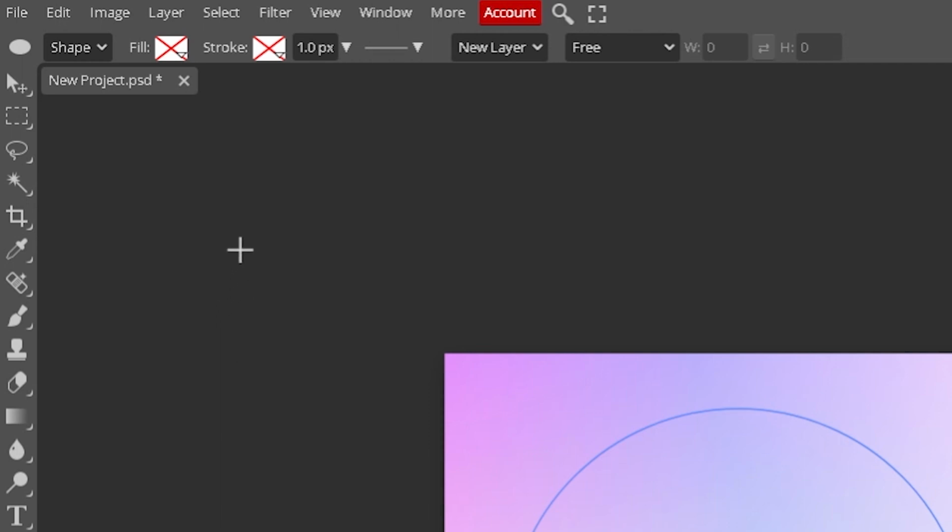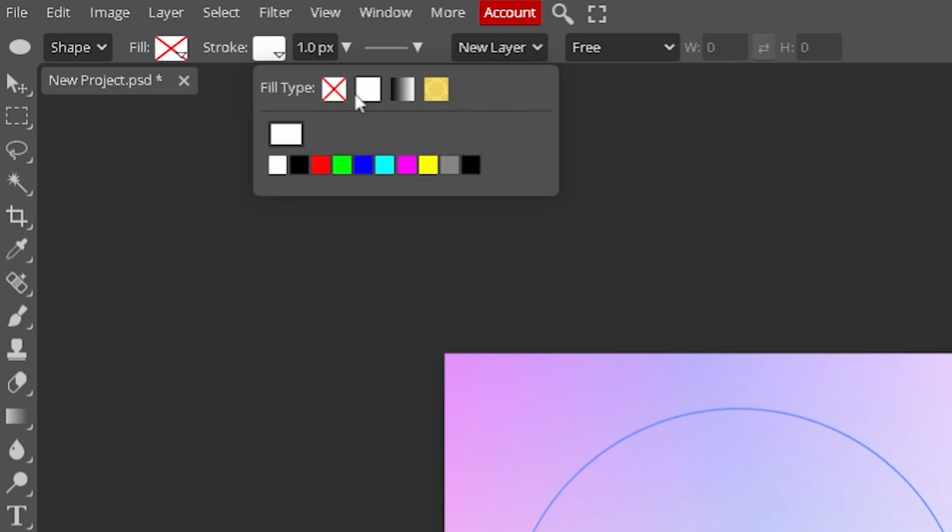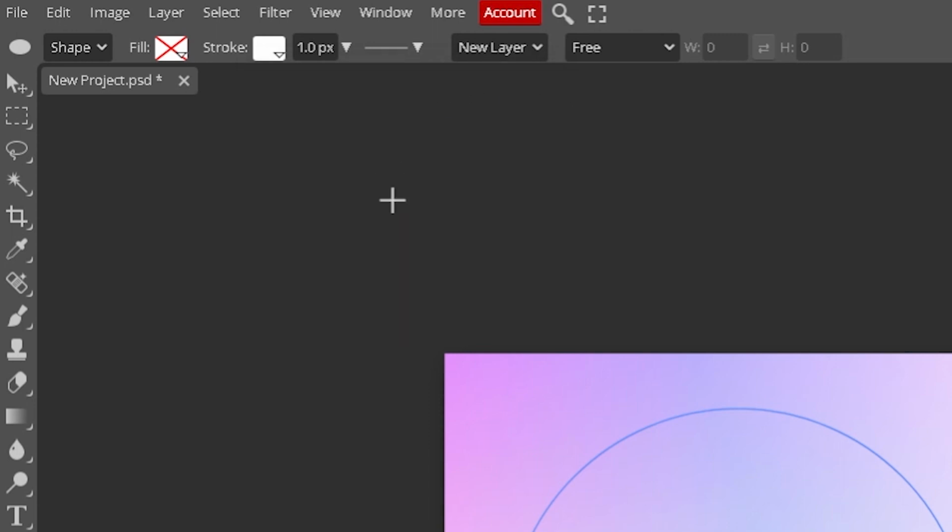To get the outline of the circle, you want to look around the box after the fill one and click on the first color you see. No, I don't mean a transparent one. Once you click on it, you'll see many more appear. On the new palette that appears, you want to select the white one, which will magically give you an outline. After that, you want to make the stroke bigger, so around 16 looks good.